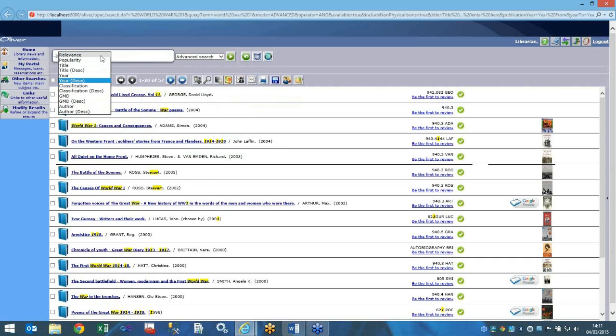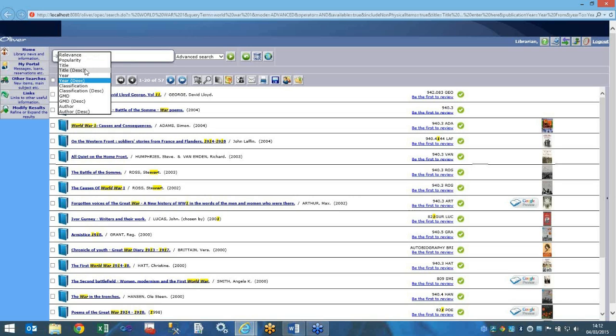Now again, in your parameters, you might decide that you want it to show items in publication year order, and latest first would be year descending. And that's what I've got mine set on. But I can choose relevance, so it tries to give you the closest match to what you've actually typed in. Popularity, so that's looking at the way items have been taken out, their loan history.